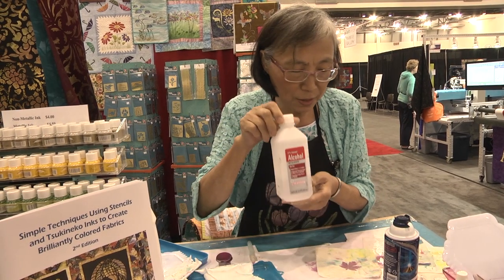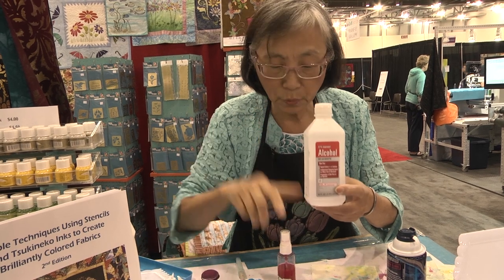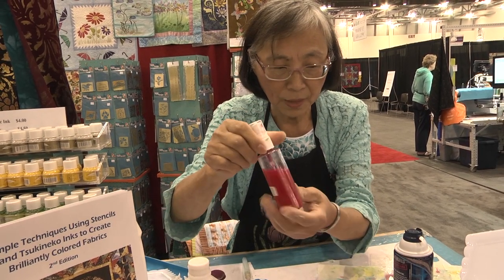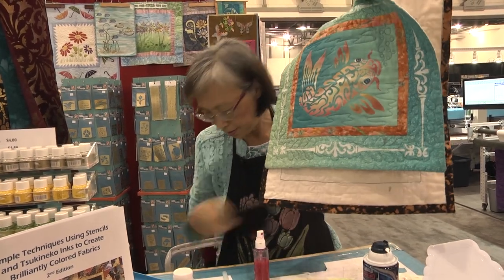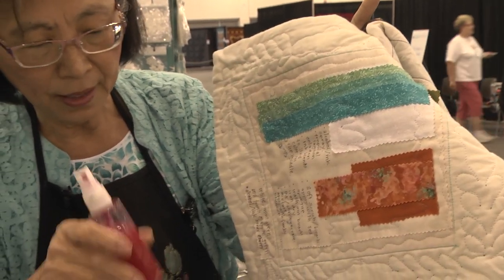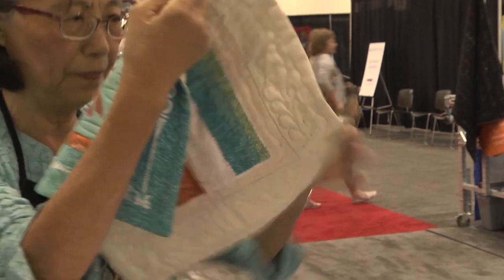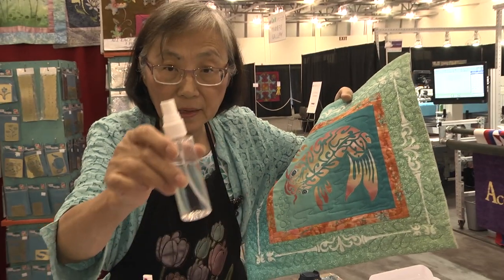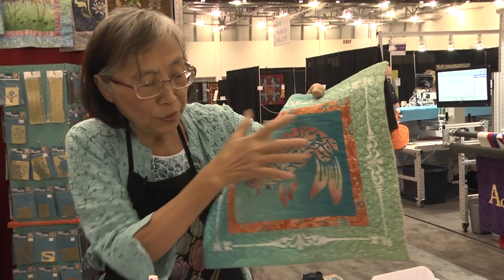My new formula I'd like to share is an amazing project. I mix the ink with rubbing alcohol — not with water, with rubbing alcohol. 70% is okay, but 91% is best. You mix your ink with rubbing alcohol and spray it on your fabric. Look at this quilt fish sample — look at the sashing part, such pretty color. I use white-on-white fabric, and I spray celadon and tropical lagoon. After spraying you see this color and that color. In the middle part, I spray a little clear rubbing alcohol, so those two colors merge and blend in the middle to create a third color. So pretty — it creates your own color.